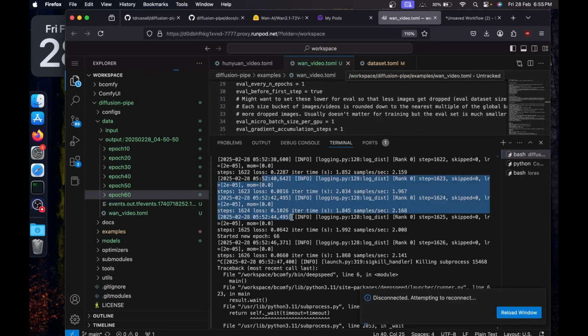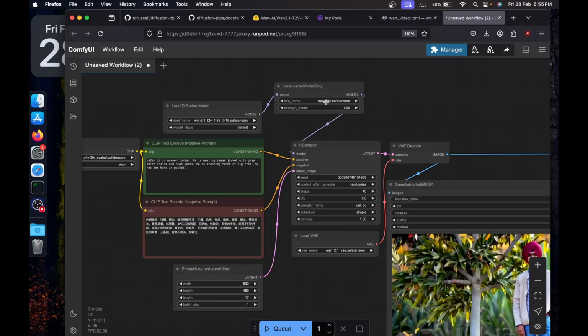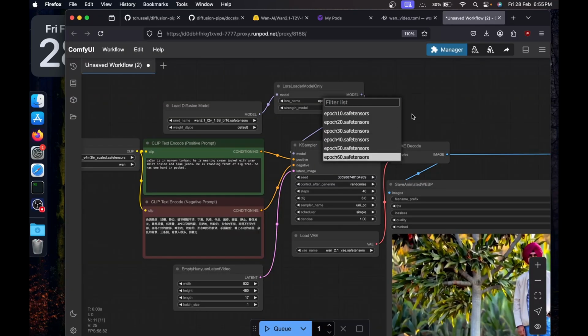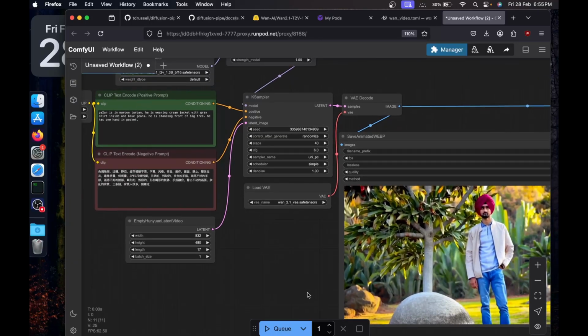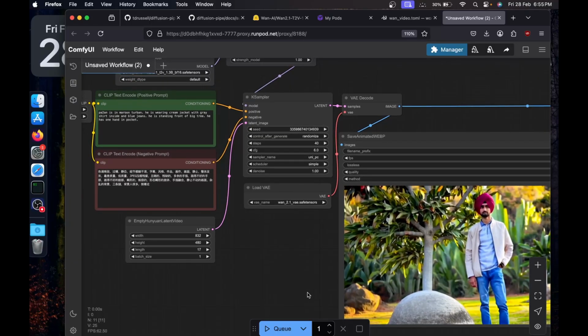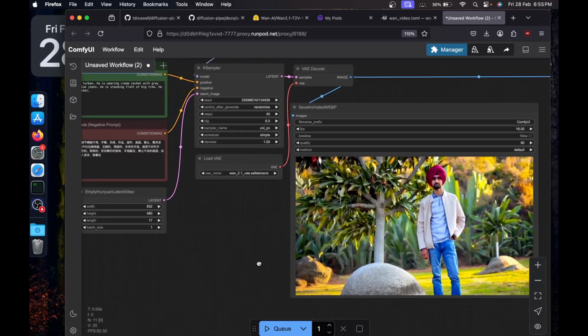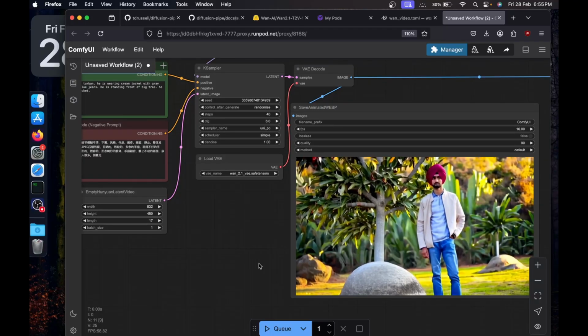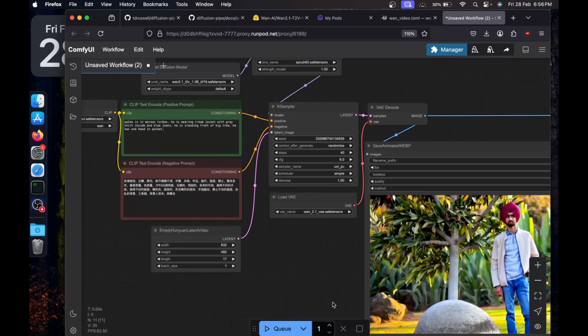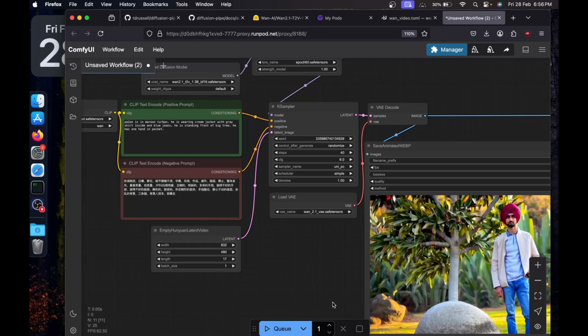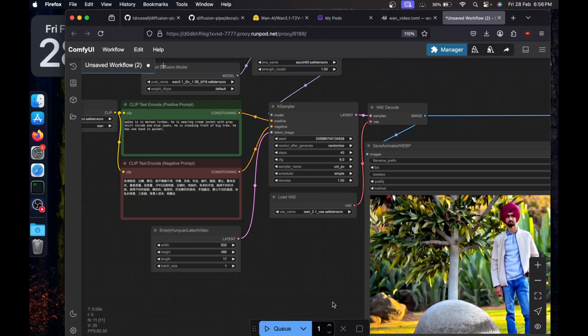So I just stopped the training at around 1500 steps, which resulted in 60 epochs, and for the 60th epoch it generated this video. I would recommend you to give your best to the dataset. Just give as much time as possible to the dataset. Give as much time as possible to the prompts. Don't forget to give the trigger word as well. I tried my best to show you how to set up the dataset, how to put the files, how to fine-tune by using Diffusion-Pipe.